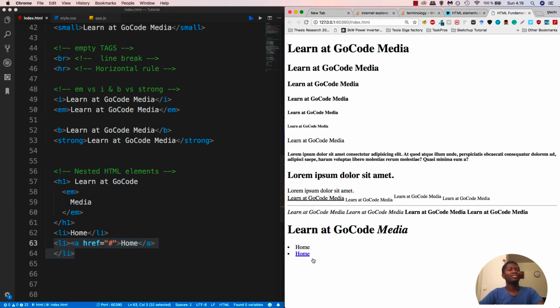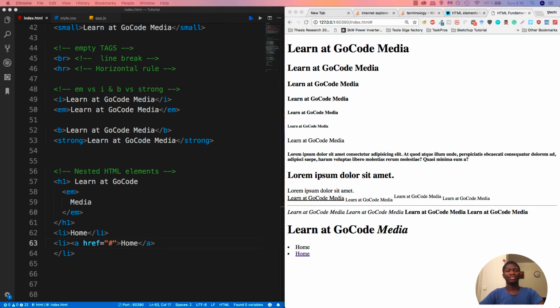See what happened? This is a link. You can even see this finger stuff. It shows that it's a link. Of course, it doesn't link to anywhere. If I want, for example, I can link to google.com, but we are not going to do that now. We'll talk about that later, about attributes. So there's the difference. Now I've actually nested this inside the other. This is commonly used, for example, when you are doing a navigation and stuff like that.